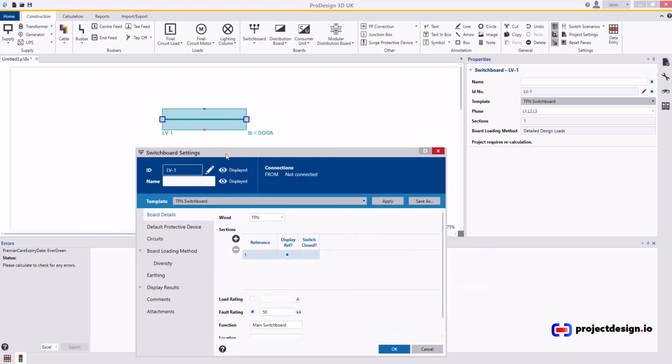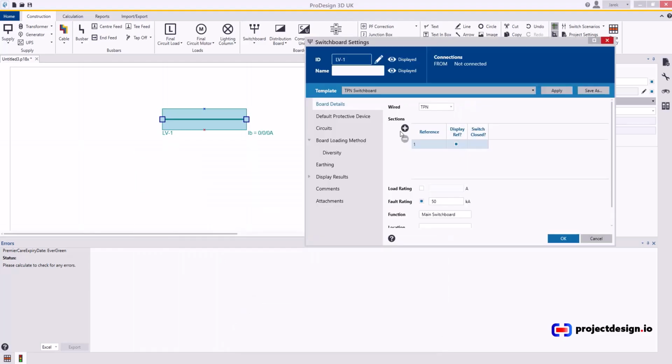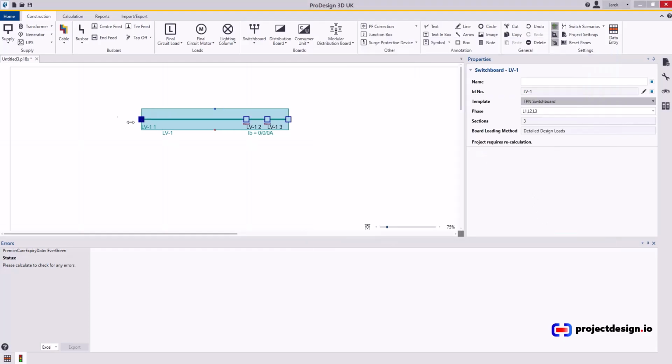Once you have your name set, decide whether you need the switchboard to be one section or more. At the moment, it's one section. If I add more by pressing the button, I can create more sections. So typically there will be one, two, or three sections. I've got three sections. I expand my switchboard and you can just drag the bus couplers where you want them. So they represent the installation you're working on. You can create more space for outgoing ways.